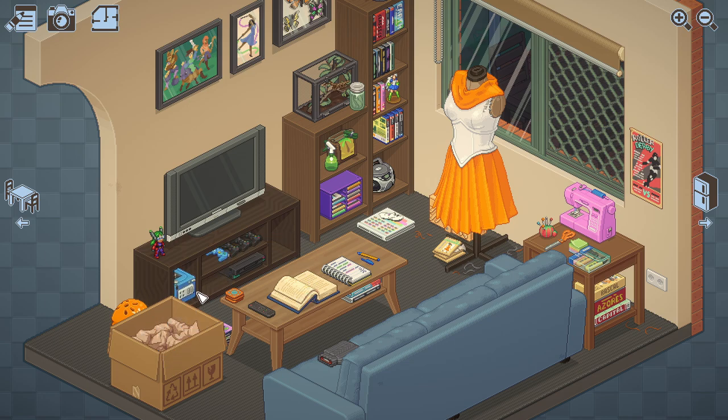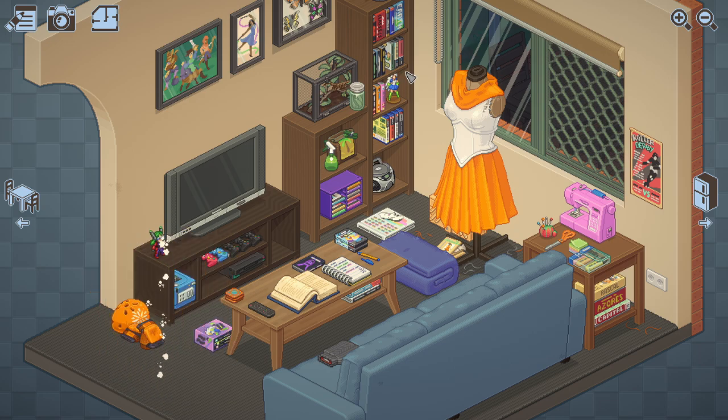GameCube! Yeah, those are GameCube games. I can see it now, which I guess... No, but see, we don't want to be a monster. We don't want to put GameCube games on the same shelf as PlayStation games. That's just blasphemy. But we might have to. Hang on. How many GameCube games do we have? Blanket? Another GameCube game. Yeah. I think we might have to. No, but see, even here, I don't think it fits. Yeah, even there, it doesn't fit.